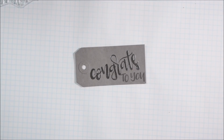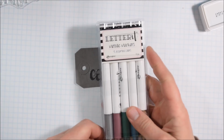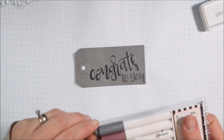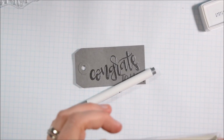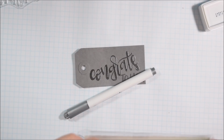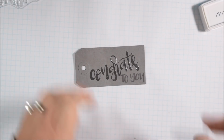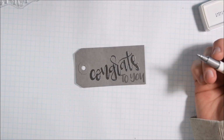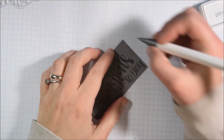Next up, I thought it'd be fun to add some details. So I was going to use the Lettera metallic markers. Again, trying to keep it monochromatic, so I'm just going to use the silver. But there are some other gorgeous colors. In my haul video where I shared all of the products, I did a little swatch so that you could see what each of the markers and embossing powders and all of that looked like. So since it says congrats, I thought it might be fun to draw some streamers, confetti, and some dots.